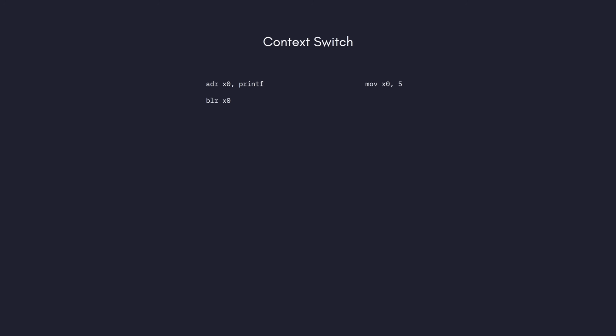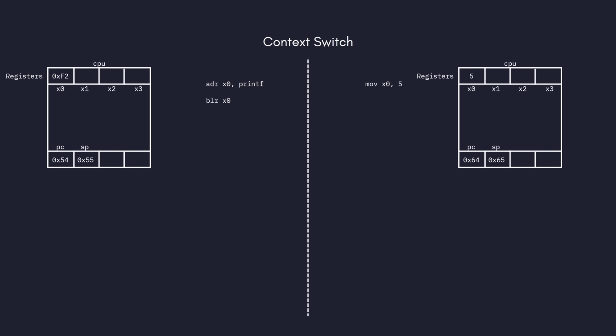So what we want to do is something called context switching. Essentially, we're going to want to separate these processes' executions from each other. Each of them can have their own version of the CPU, so to speak. And that way, the values written by one won't override the values written by the other. What we want to do is store the values of all the registers that each program is using whenever we stop executing that program, and load them whenever we start executing a program.